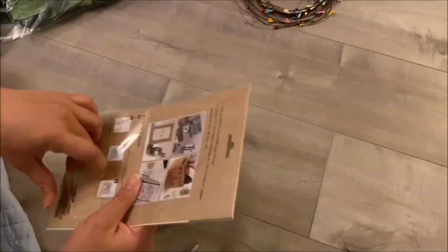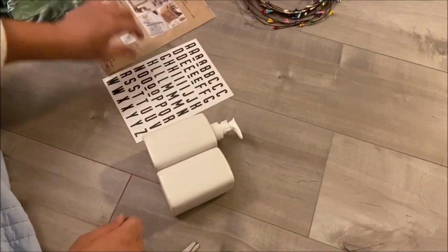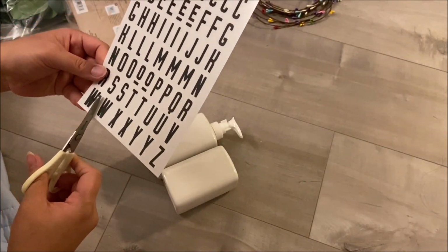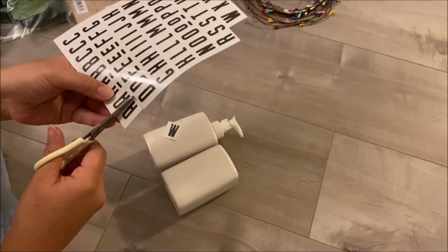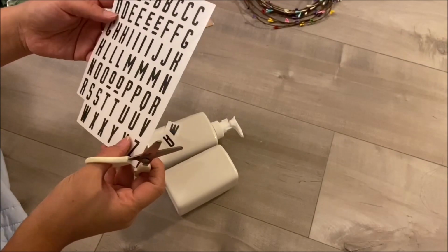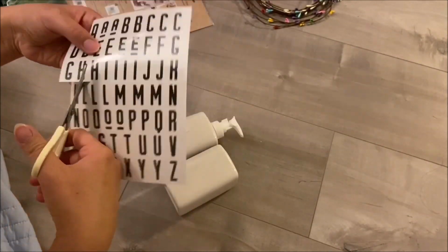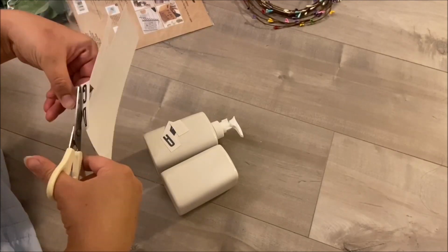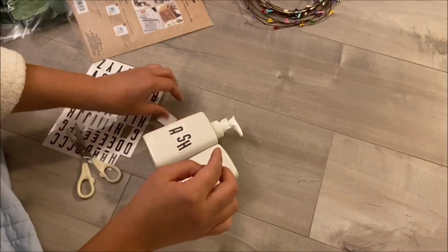So these rub-on transfers can be purchased at the Dollar Tree along with those refillable bottles, the ceramic ones. They're wonderful. They have different colors, but of course white is my favorite, so I'm gonna get those and put the words that I like on top. And the great thing about this is you can just scratch them off and start over if you don't like the words.